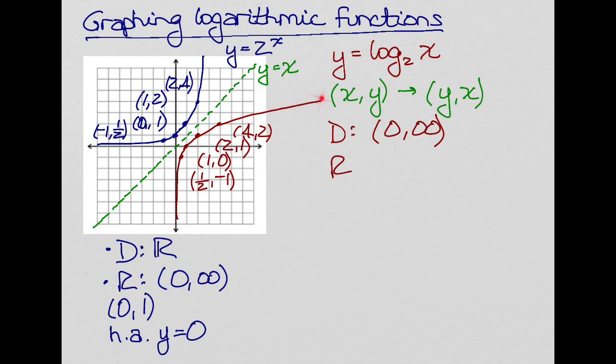To the right, my graph is always going up. It's not going up especially fast, but it's always going up. So I can get any positive y value that I want eventually. And my range is all real numbers. The point 0, 1 corresponds to the point 1, 0. So that's going to be important when we start doing transformations. And instead of a horizontal asymptote, I have a vertical asymptote going down the negative y-axis with the equation x equals 0. And there's my graph of a logarithmic function.